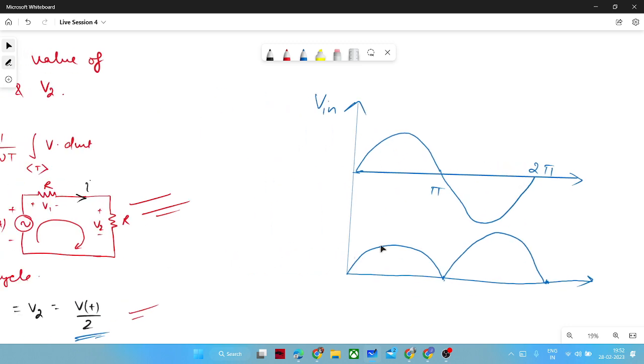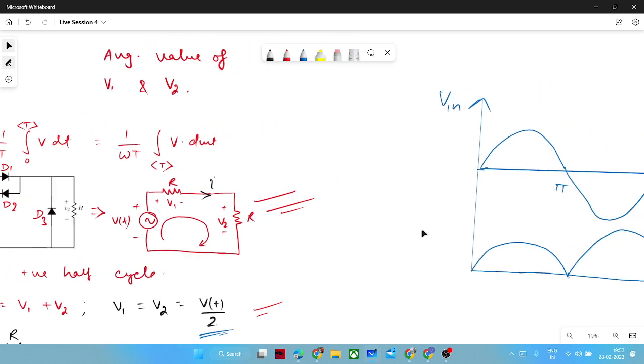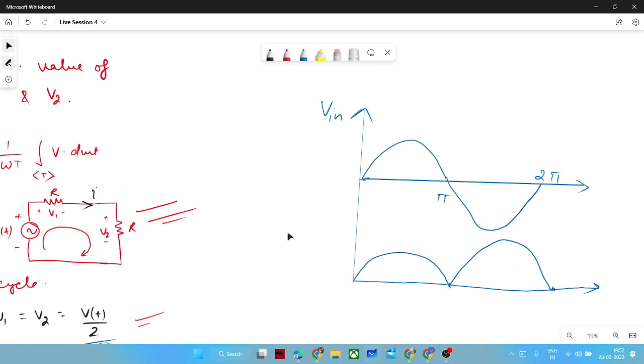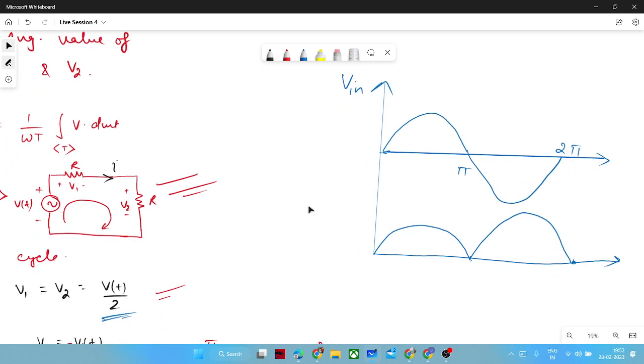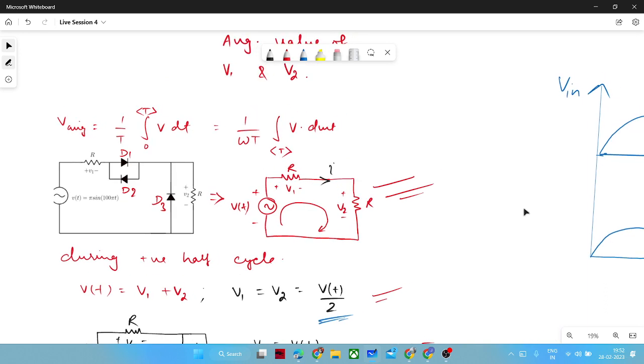No. Because I guess, see, the V1 is the current minus VT, and VT we are not doing anything. We are not interfering with VT, right? So V1 should be minus VT, and this portion is minus already during that period. So the current through that R is in the opposite direction of the previous case.